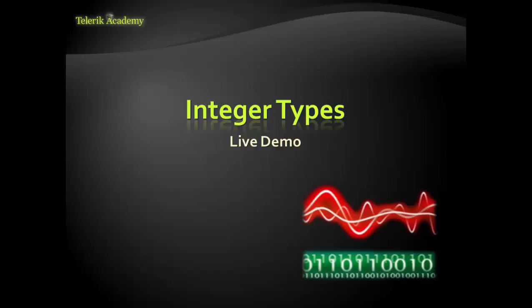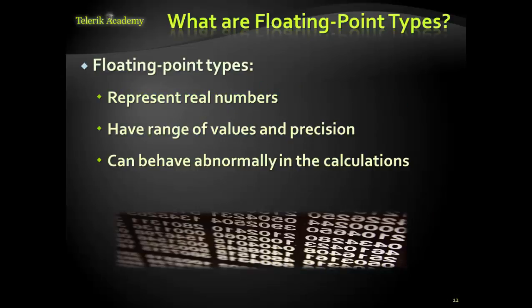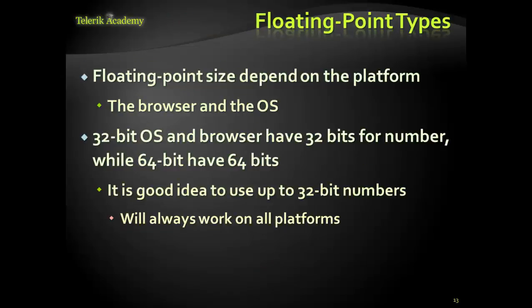Again, stop me if something is not fully clear. Floating point numbers, as I just mentioned, are not whole numbers. They are real numbers. They have a decimal point in them, and they are, of course, used for all kinds of calculations that you might need, mathematical of any kind. The fact that you have 32-bit floating point numbers or 64-bit floating point numbers, they behave the same way. The only difference between them is the number of bits that each one defines in each part.